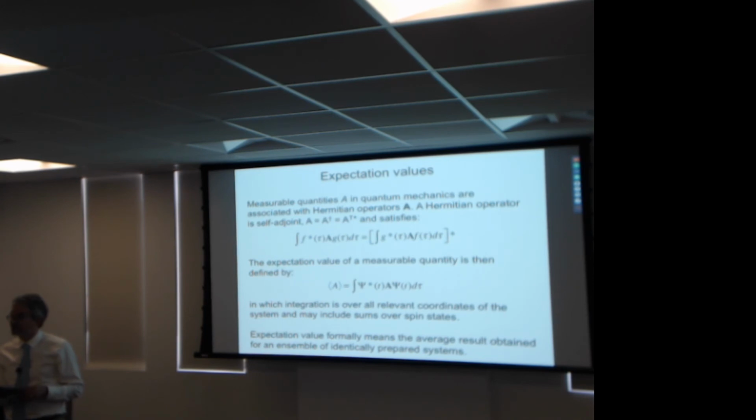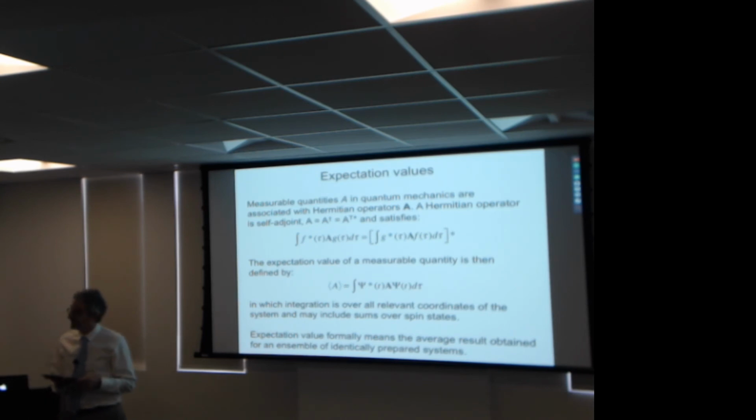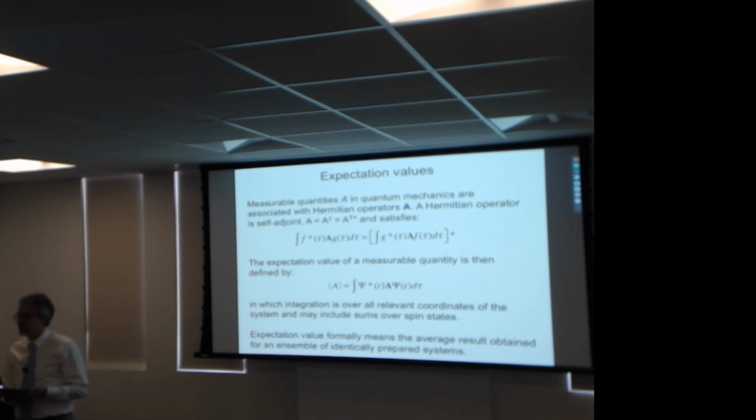And remember, everything we measure in the laboratory is real. We don't measure imaginary numbers in the lab. Voltage is a real number. So that means that operators associated with observable quantities have to be Hermitian operators, because they have to have real eigenvalues. And that ends up limiting all of quantum mechanics to essentially being about Hermitian operators, which turns out to be a simplification.